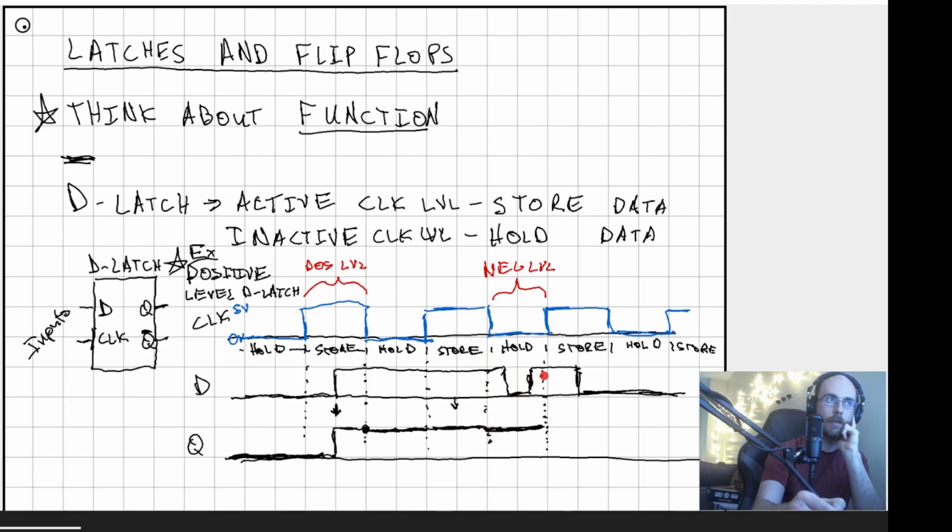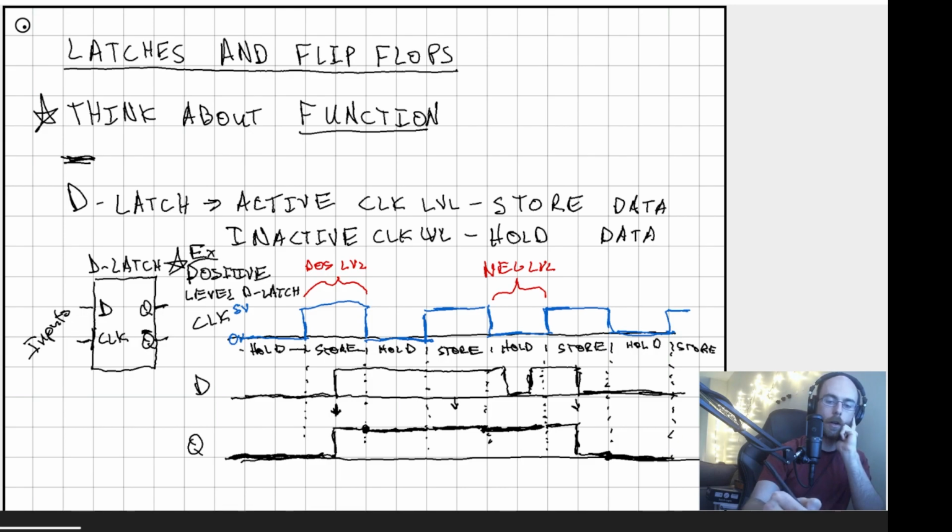This entire section where we have the negative level, which is the inactive clock level, the inactive clock, we hold our data, which means we take our value and we hold it for the entire negative clock. And so we're going to continue going on. What happens when we store? When we store, we take whatever's here and we just copy it right down. What happens when we hold? We hold the data across. Doesn't matter what D is. We take whatever we ended with and hold it for that period.